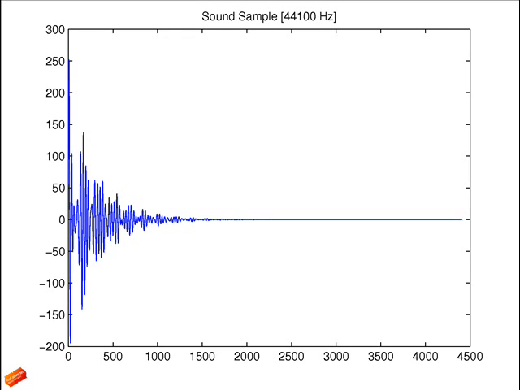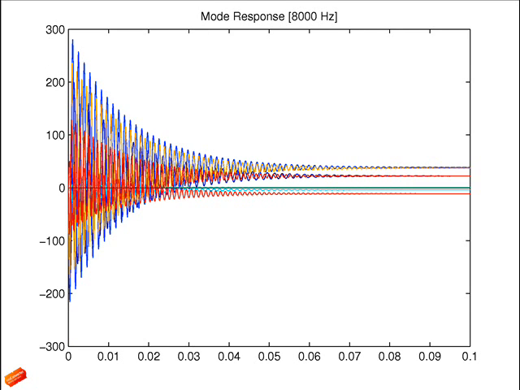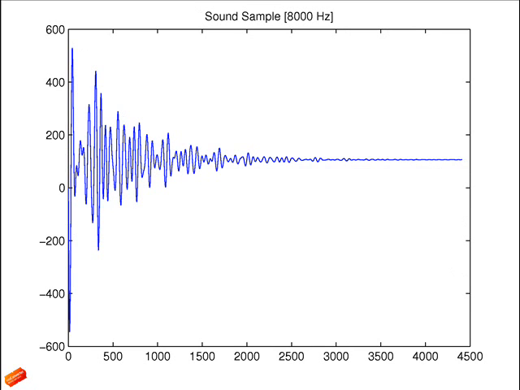The time complexity for calculating sound at 44 kHz is big O of number of modes times sampling frequency for 1 second sound clip, or 24 times 44 kHz in this example. To speed things up, we tested at sampling frequencies as low as 8 kHz and clipped out parts inaudible to the human ear. This is the graph of sampling the cube at 8 kHz. And this is the resulting sound signal after summing all the modes.